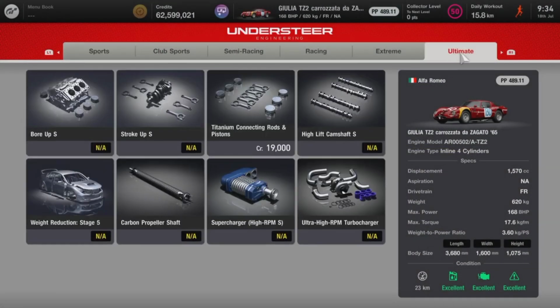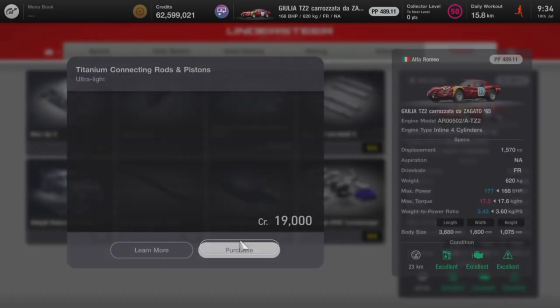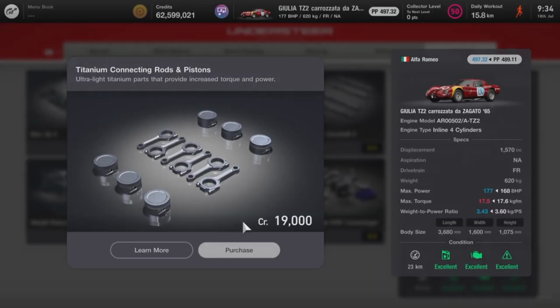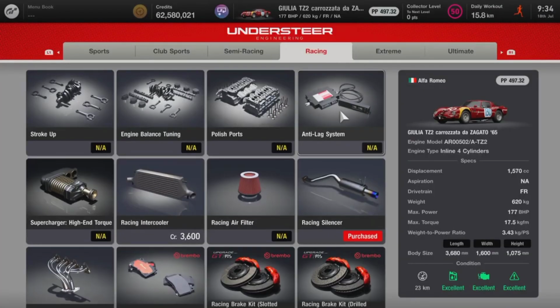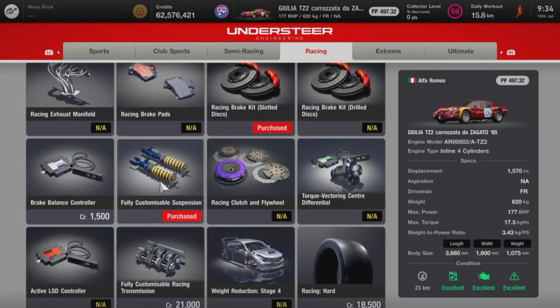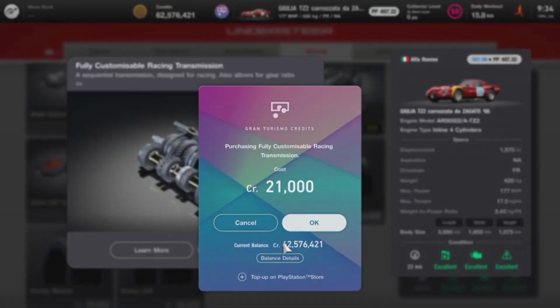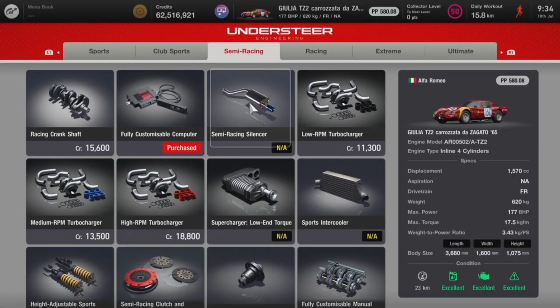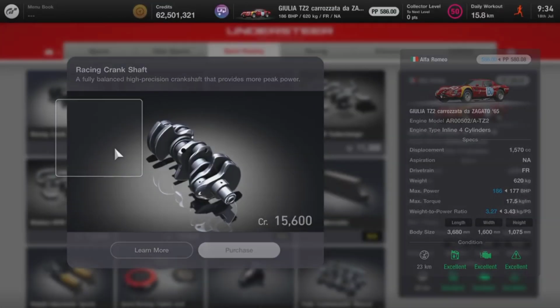Now, it actually has quite a few mods that I wasn't expecting, especially a high RPM turbocharger. So this now takes the power up from 186 brake horsepower all the way up to 281 brake horsepower. So we see a sizable increase in the power output, and sadly we aren't able to remove any more weight, but I mean, what more can we take out?